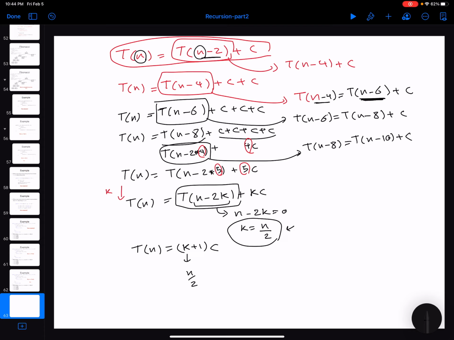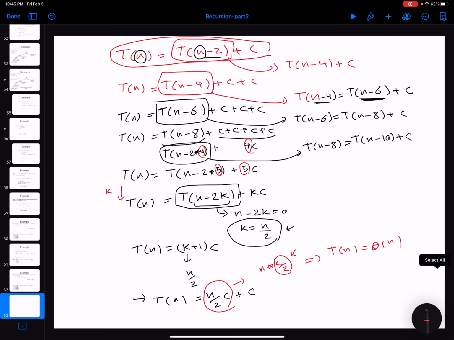So what I would get at the end is T of n will be n divided by 2c plus c, which completely clear here is that this is going to be some constant, right? You can actually just say it as n multiplied by c divided by 2. This is a constant, so in total T of n is going to be theta of n. This is going to be linear, right?